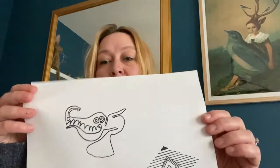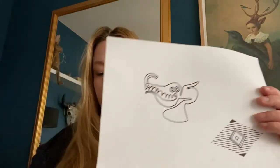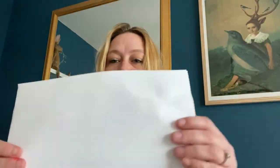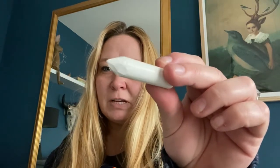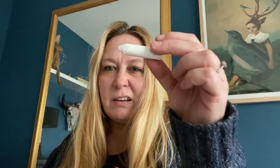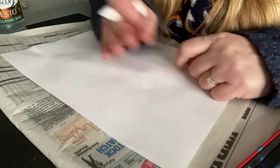Now I'll go through the second technique we can use to do our pretend batik. Today I've got watercolour paints and a piece of paper. I also have my patterns that I went over with black pen so that when I put my piece of paper over the top I can see my pattern underneath. I've also got myself a wax crayon — I've sharpened the end using a knife. If you have to do that, make sure you ask an adult. It's only because I have fat white crayons and I need it to be a little bit more accurate.